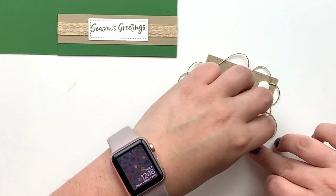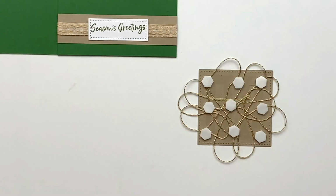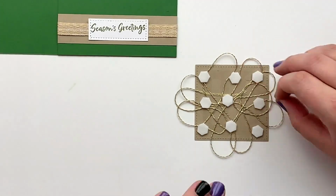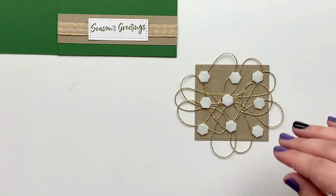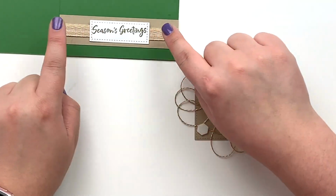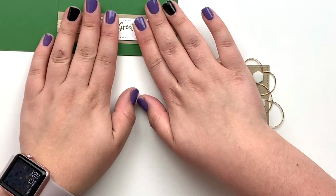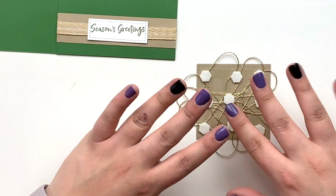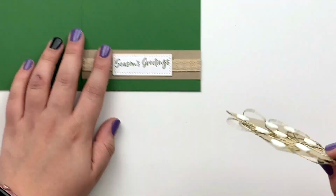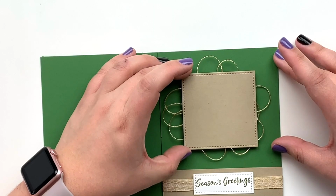I know a lot of people feel like you have to use dimensionals because you have that ribbon on there, and I was one of those people for a very long time. I don't think you have to. With something like this, because there is so much ribbon, this is not your typical piece. This piece here was one piece of ribbon tucked under the sides. This piece is not that big of a deal. This has so much on there that I definitely recommend you use dimensionals to get it to stay nice and pretty. So then we're going to center this.